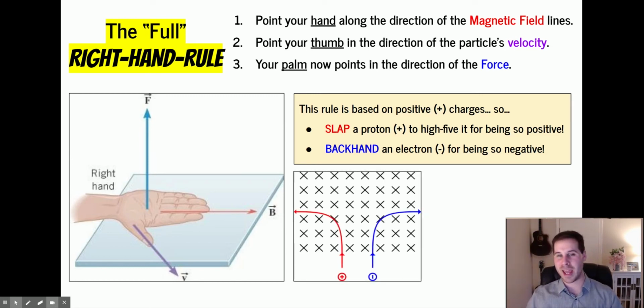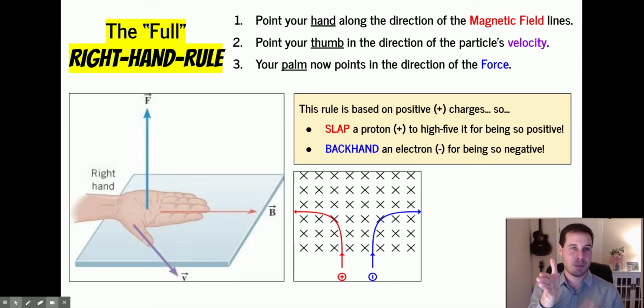Down here we have a magnetic field with X's. Remember what X's means. It means that the field is pointed into the page, away from you. And you can take your right hand and see what would happen to the proton and electron, which are colored red and blue in this example. So first we take our fingers, we point them into the screen or into the page, because that's where the field is pointing. That's number one. If you look up at rule number 2, it says point your thumb in the direction of the particle's velocity. Well, both of these particles are going up, and I'm just starting with the positively charged proton. So I'm pointing my thumb up.